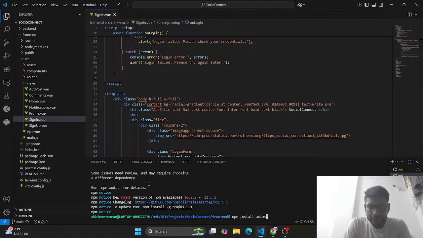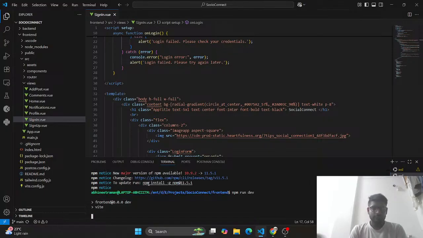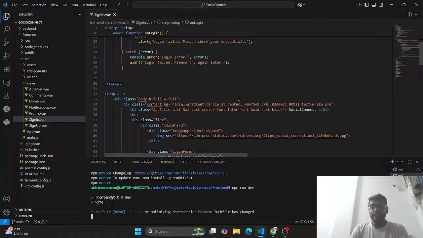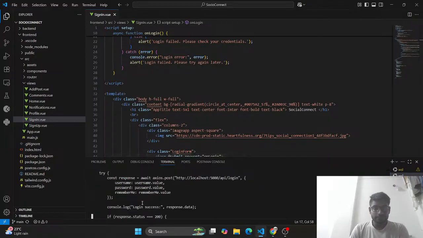Now it's added. Now npm run dev, so the front end is going to be started. And we will test it on the test user we have.